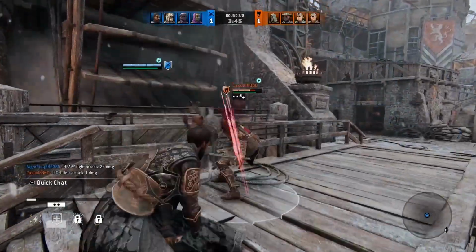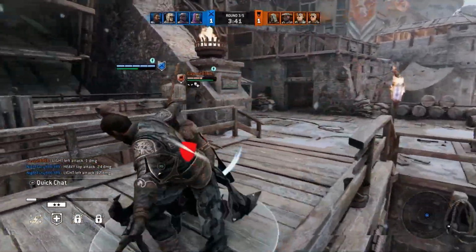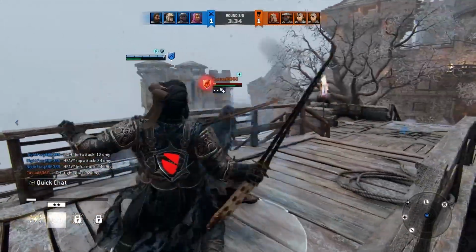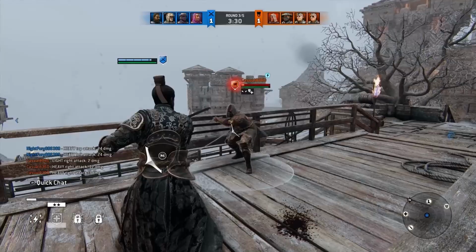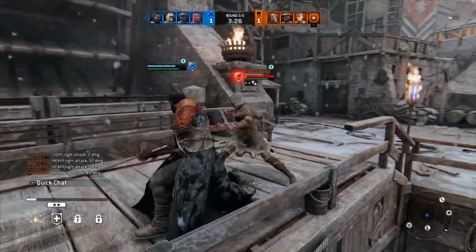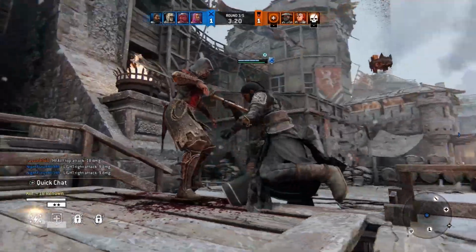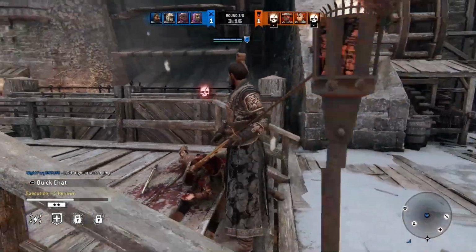Here's the light pair. Gonna have to try and catch her. Nice. There we go. Just catch her like that. I wanted to go for a deflect heavy. Side heavy, that would have been really awesome, but I couldn't get it.